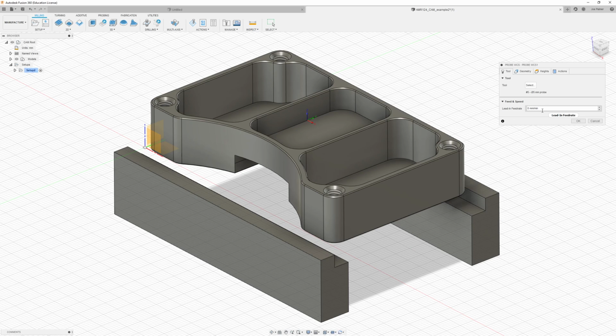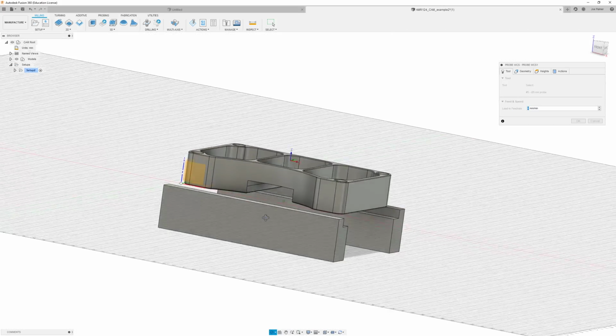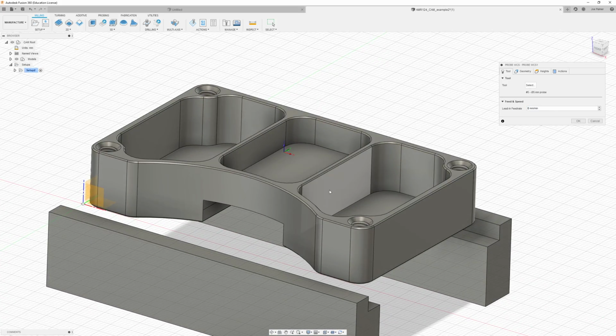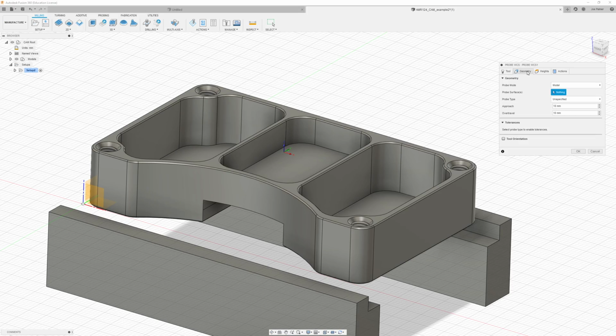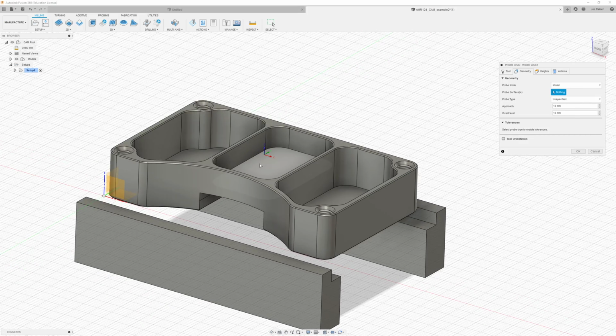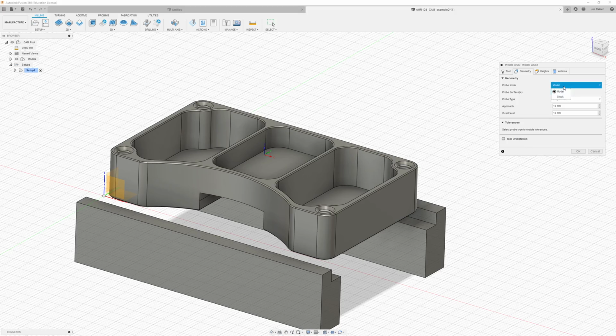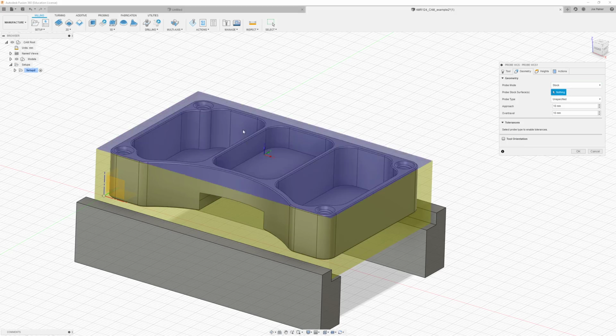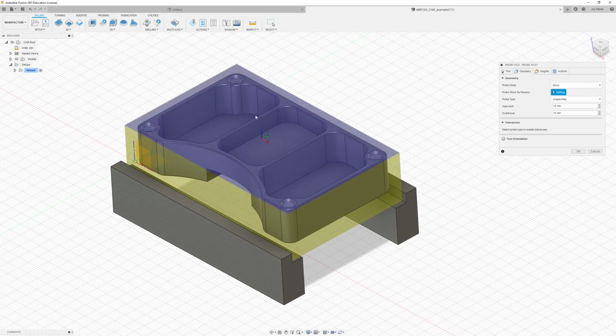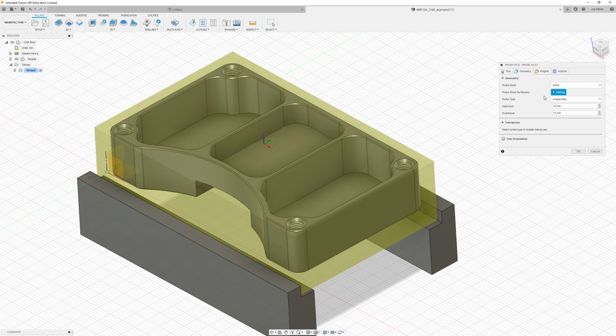We also need to set a lead-in feed rate. This is mainly to make sure that we're not approaching the model too quickly. We're going to set this to something sensible like 5mm a minute. I'm then going to move across to the geometry tab. Now by default, Fusion 360 will assume that we're trying to probe the model, i.e. we want to check an item that we have machined. This is not correct. We want to probe the stock, and we want to make sure that we've got that stock work coordinate system set properly within our machine, and we want to probe this top surface here.